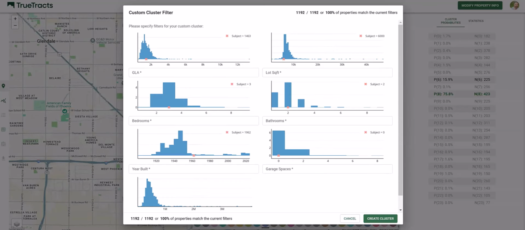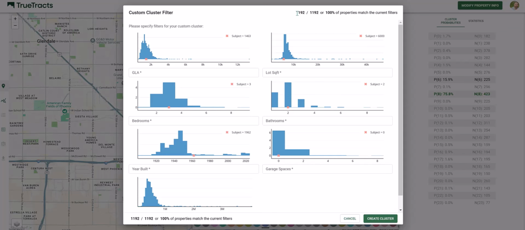Okay, and now that we have the boundaries drawn, we need to apply the filters to the data to ensure we're gathering competing properties. Remember, the GSEs, Fannie and Freddie, they want us to be utilizing a data set of competing properties for analyzing and reporting the market trends and the time adjustments. As a general rule, we want at least 100 properties in this subject submarket data set because it's going to train a model on those properties and then apply those to a bunch of other properties to kind of understand locational value.